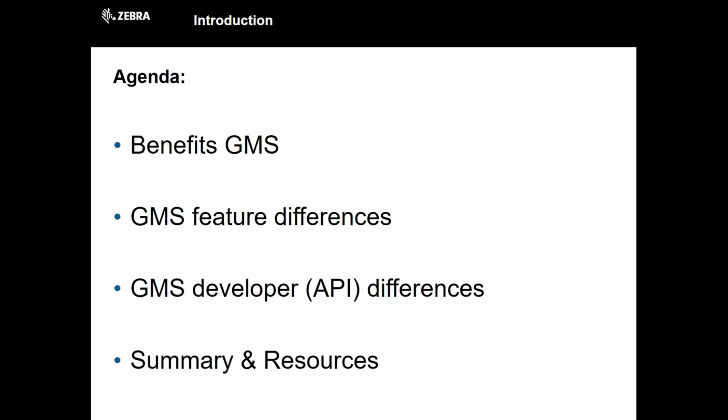We'll be going over the feature differences between GMS and non-GMS and some of the benefits of GMS in your enterprise. And then in the latter half of the presentation, I've got some code lined up, and we'll be going through some actual samples and APIs, so hopefully that will be more interesting to hardcore developers. So hopefully something for everyone in this presentation.